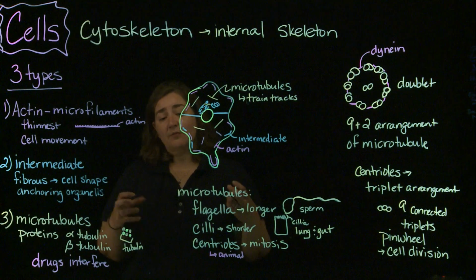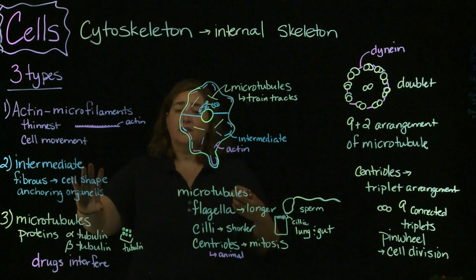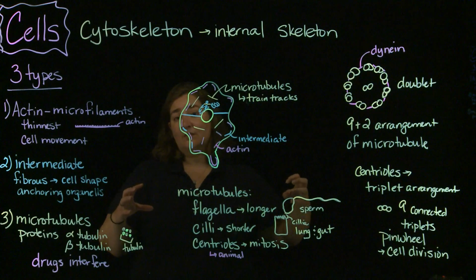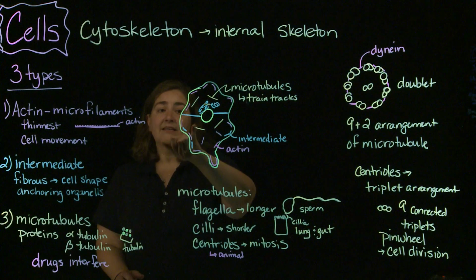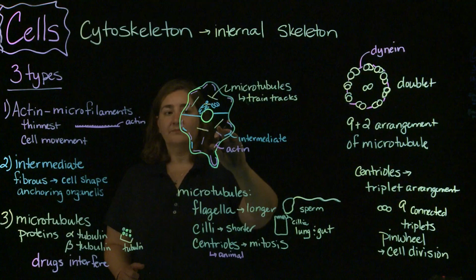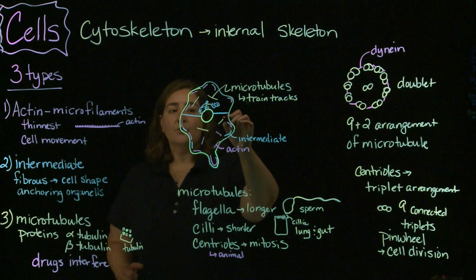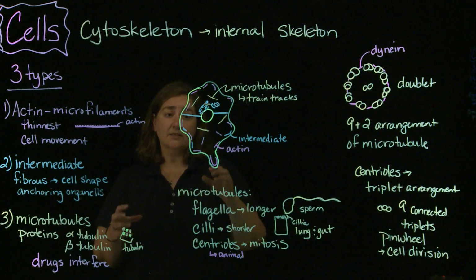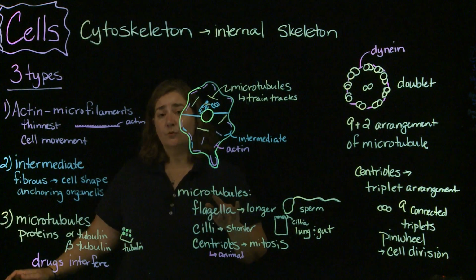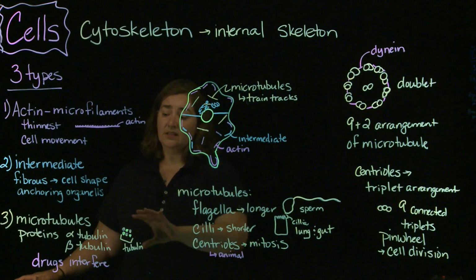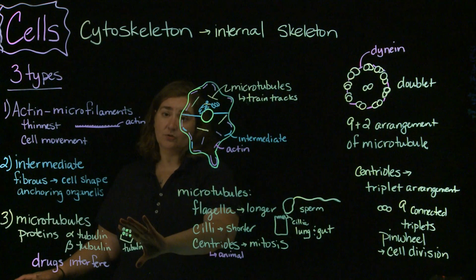Because what's unique about microtubules that doesn't happen with actin or intermediate filaments is that the way microtubules move within the cell is that they'll subtract off of one end and they'll add more microtubules onto the other end. So they'll subtract off of one, they'll add off of the other. If you interfere with that process, that microtubule can't move anything within the cell, okay? So that's another way that those drugs can interfere with how microtubules are functioning.